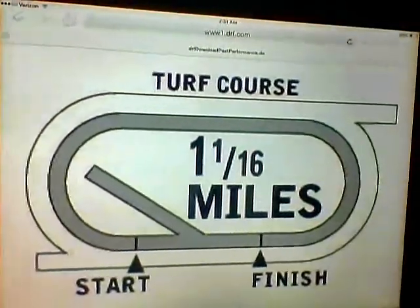Every time I've watched Evangeline Downs, and maybe Lone Star Park also, I can put into that category, they never run it on the turf, they're always off the turf. So, hopefully I don't jinx it. A mile and 1/16th they're traveling, and I'm going to go with the 9 horse here. Number 9, Tennis Harbor at 7-2.